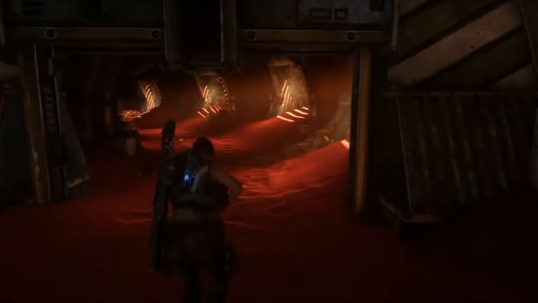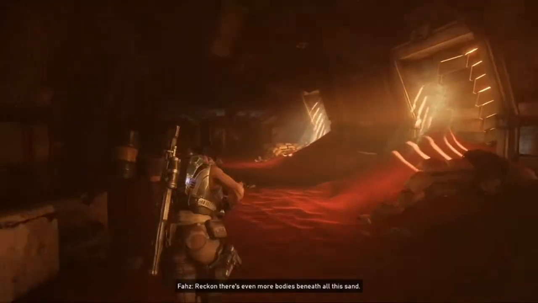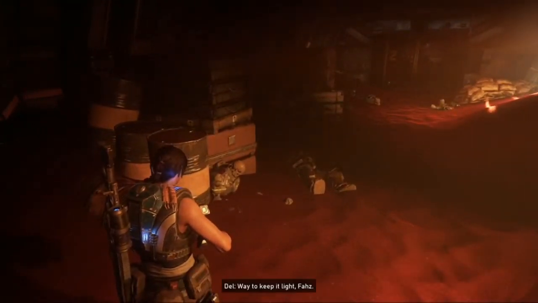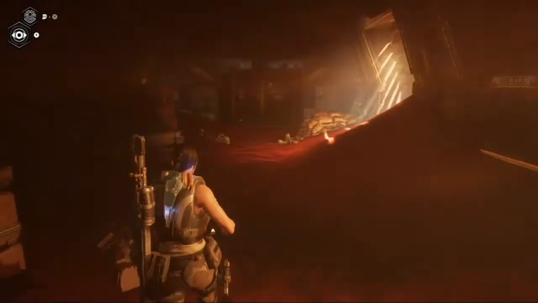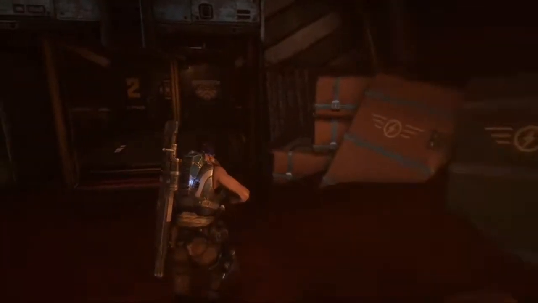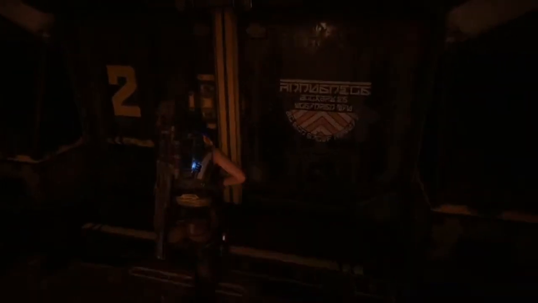It's nice to see that they actually brought JD back to the group, you know? Reckon there's even more bodies beneath all this sand. Way to keep it light, Fahz. Though it was like, he's gone crazy, he's been brainwashed by the COG, and he just doesn't care about his friends anymore and stuff. It's nice that they brought him back.